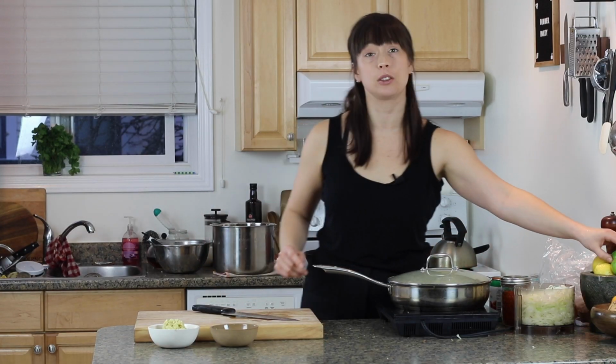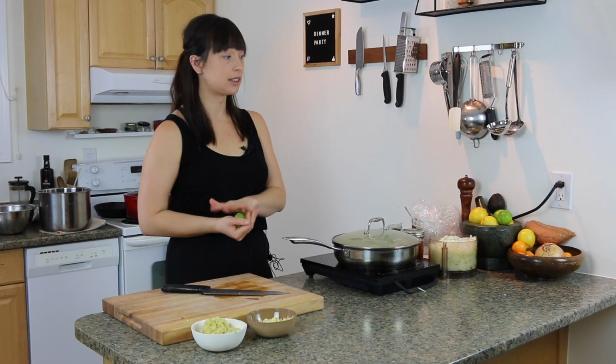When it's done, I'll finish it off with some fresh cilantro and a squeeze of lime, and we'll have it with rice and flatbreads and a whole bunch of other stuff, and it's gonna be delicious.